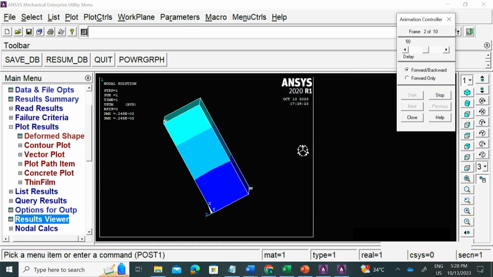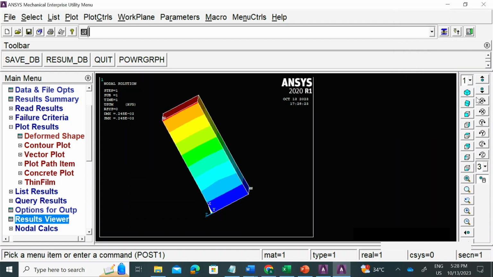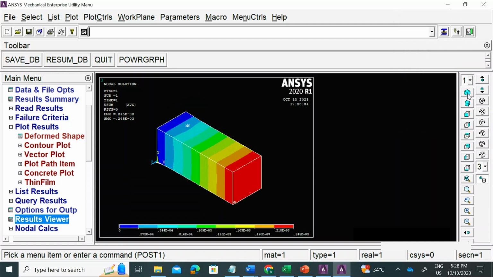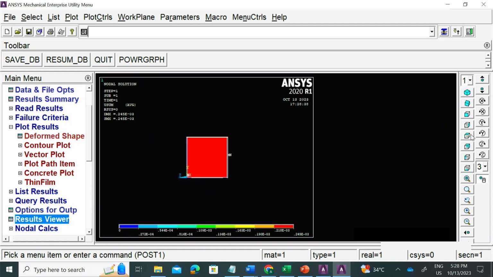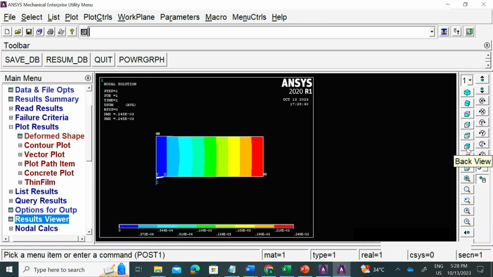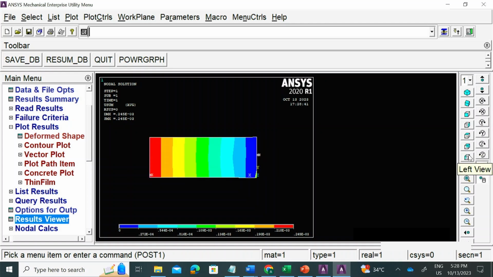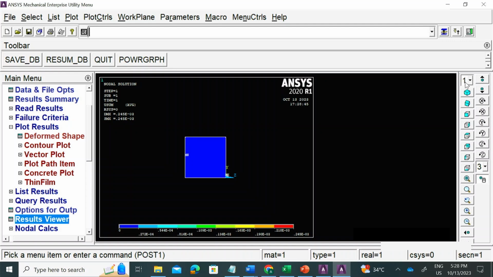Yeah, now you can clearly see it in different views. If I want a particular view, like an isometric view, I want to see it like this. I want to look at an oblique view, side view, top view, back view, very similar to a CAD software. These kinds of things can be looked upon, right?